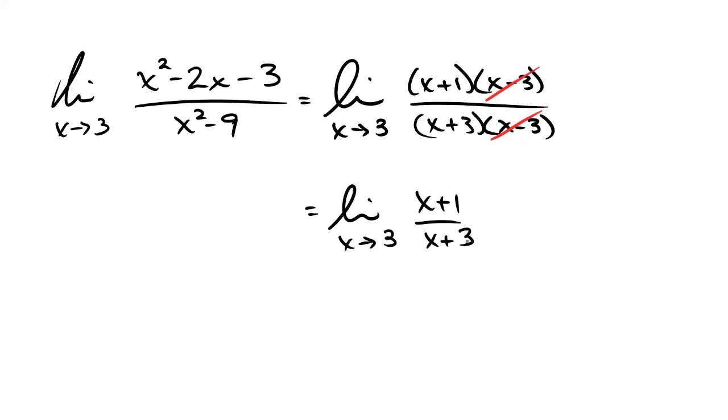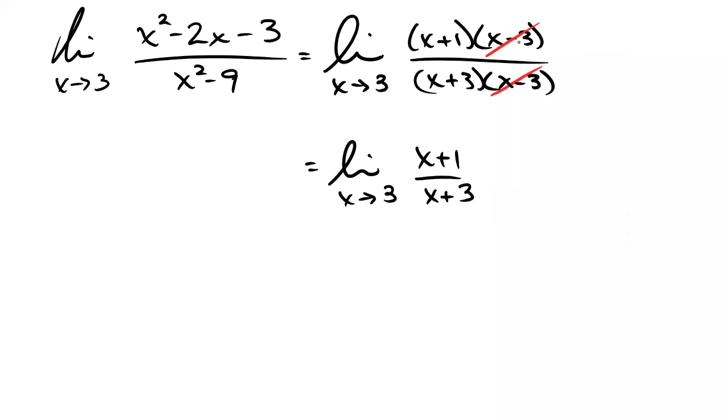Now, one of the things that we struggle with in Algebra 2 is this: you can't do this, or you shouldn't do this, without making a restriction, and the restriction in this case would be provided x does not equal 3. But we don't have to do that here because the limit is not concerned at all with what the value of this function over here is when x equals 3. It's concerned about the function's behavior around the point where x equals 3.